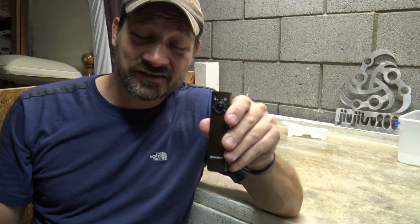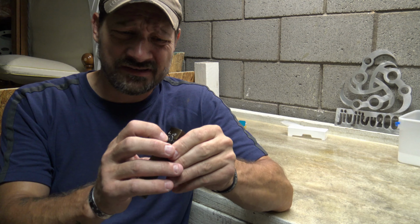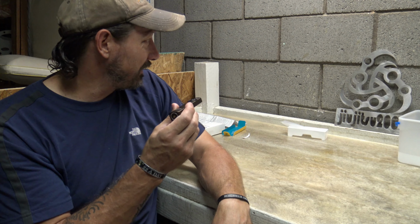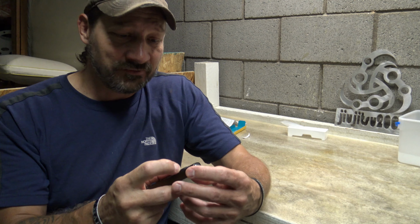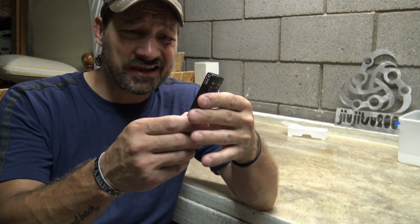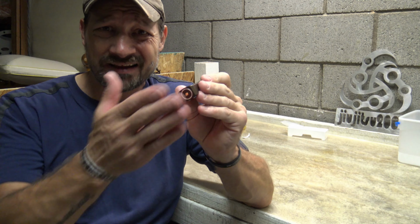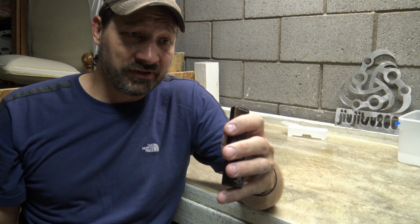I love that this thing has the laser and the light option. The switches are easy. The IPX7 standard that it has is good. That laser pointer is very easy to see, very effective. This thing has the same UI as a lot of the other lights that they have. Battery level indicator's good. The run times are fantastic. It has a lockout mode, magnetic charging. I mean, this is a fantastic light. I love it. I really do.